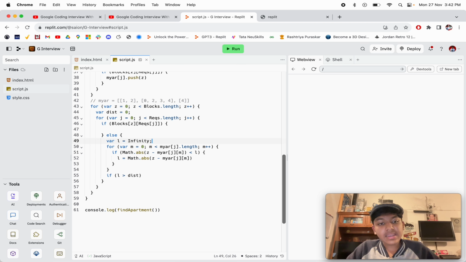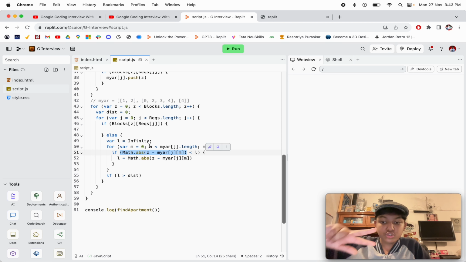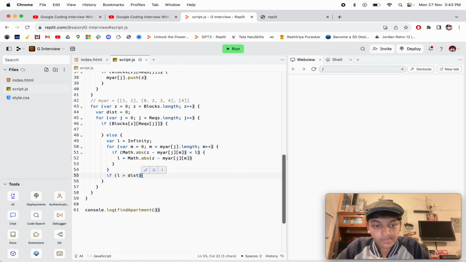Why? Because we are not setting it to infinity again and again. In the start it's infinity, then we check, we are on the first gym, right? Basically the first gym is one block away, so 1 is less than infinity, so it sets the value of L to 1, meaning the gym is 1 block away, right? Next, when it checks the second gym that is 2 blocks away, it won't change the value of L, because that's a further gym, but we want to find the closest gym, right? So L will still remain 1.